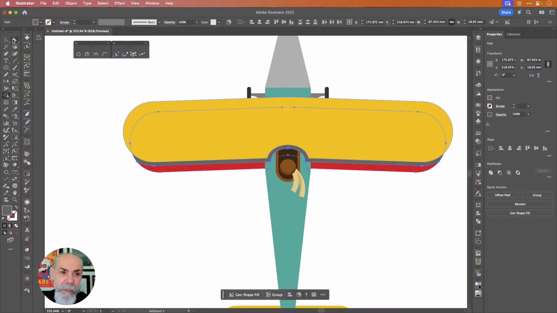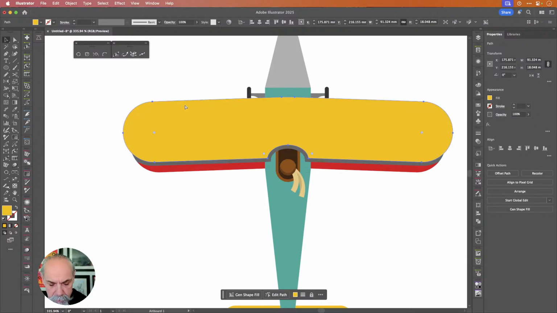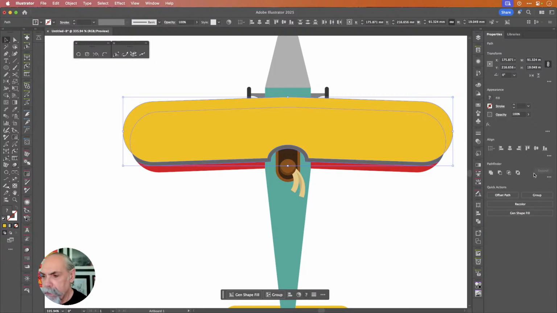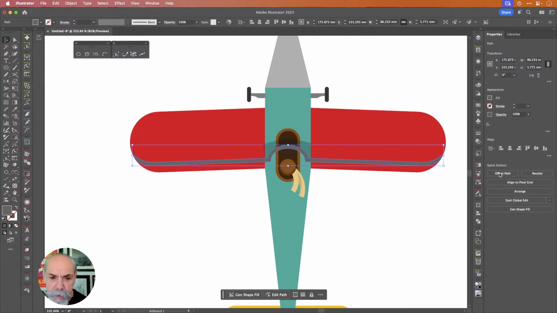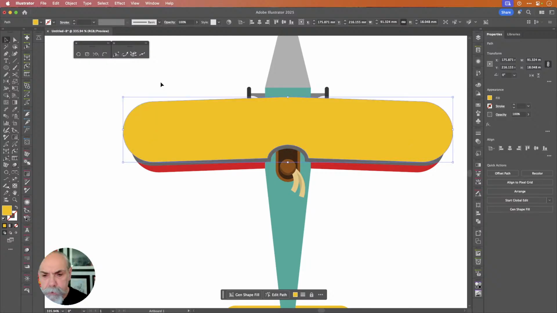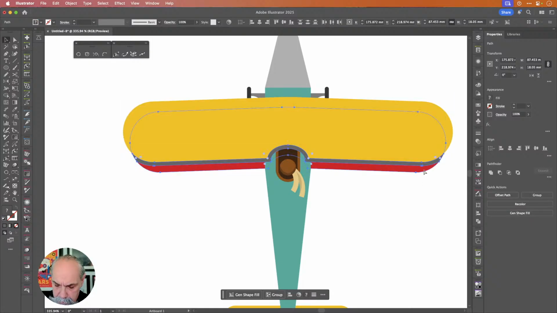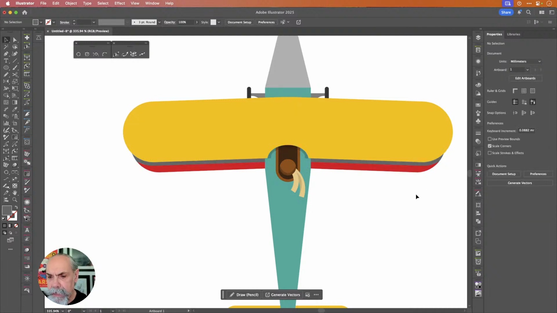Right, I technically don't need the top, so if I got hold of the top here, I'm going to copy that. I'm going to select this shape just here. Then I'm going to use the Pathfinder to knock that out of there, and then Command F to drop that back on top, like so. Okay, now this bigger shape, this bigger grey shape and the red shape, they need to go down to the very bottom of the stack like that.